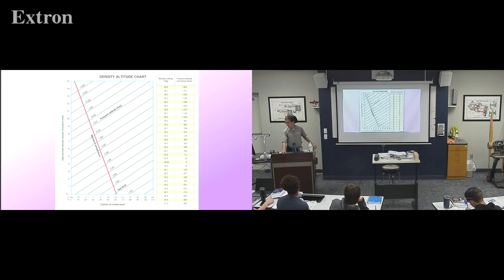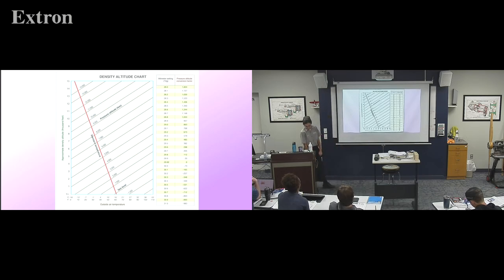So one more thing before leaving density is the density altitude part. So here is an example of where you need pressure altitude to do the calculation for density altitude. So if you have a little altimeter, how will you find pressure altitude? Put it in standard. You just put the 29.92 into that little Kollsman window, read the altitude off your altimeter.